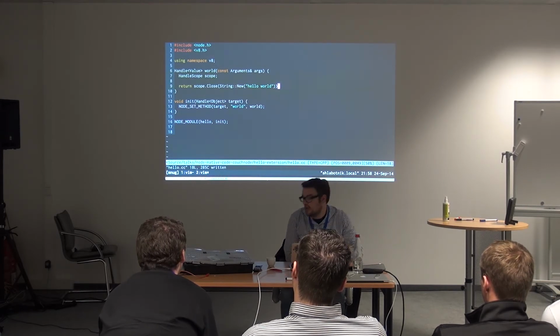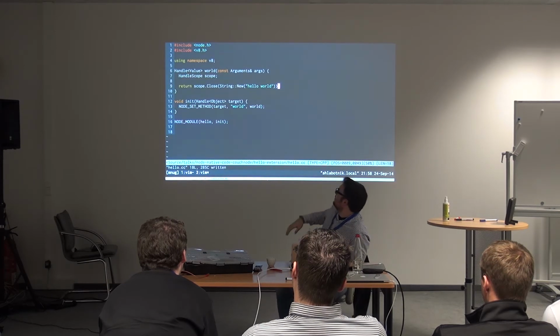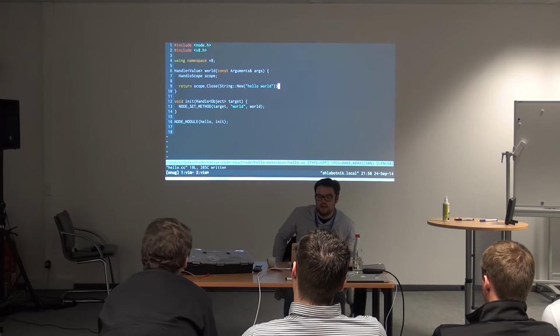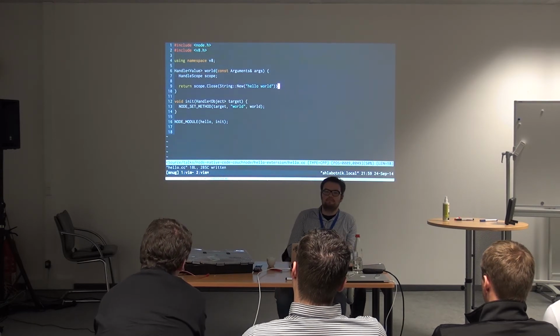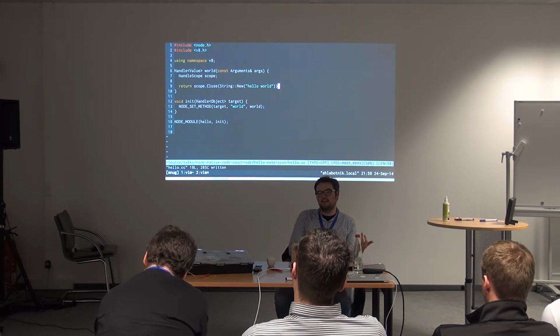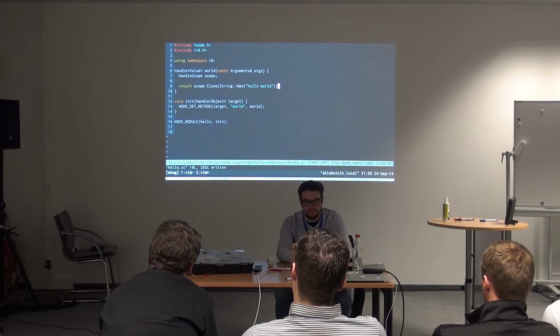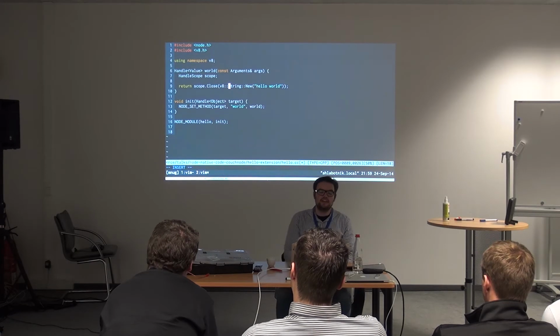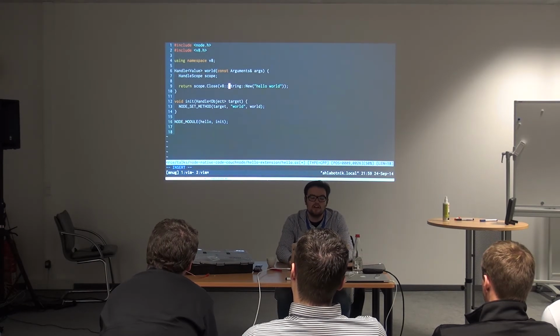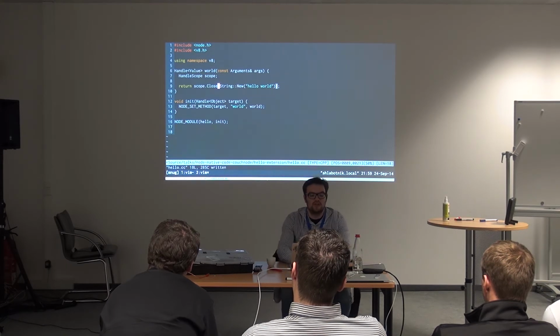The double quotes would be the C or C++ string, but to be able to pass it back to V8 and have V8 do something with it, you need to wrap it. We are using the V8 namespace right now, but normally this would be V8 string new. So we actually have to create this separate V8 string object to deal with that.